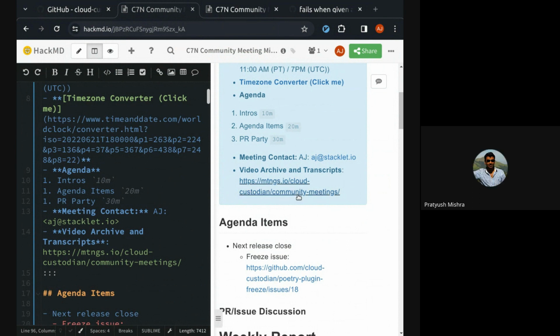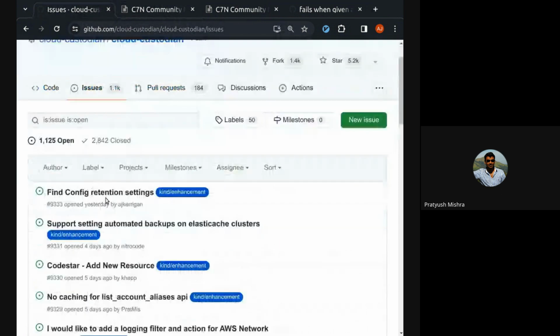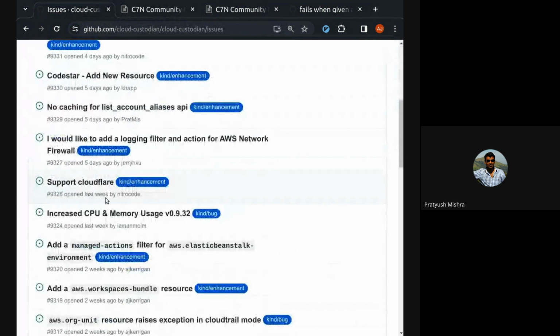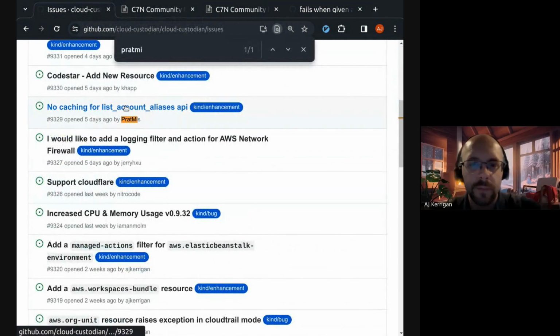I don't have any specific PRs for the release, but I had opened up an issue related to caching responses of the list account aliases API call. I think it's 9329. This one.